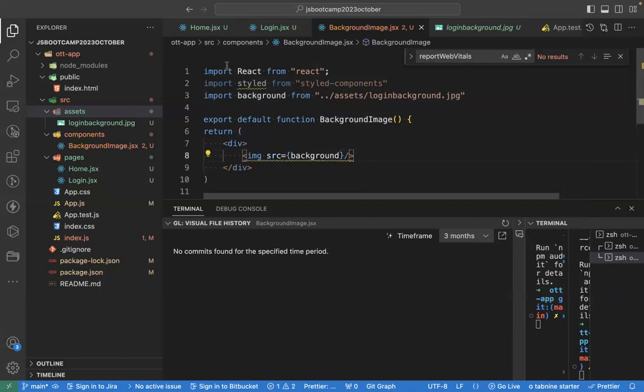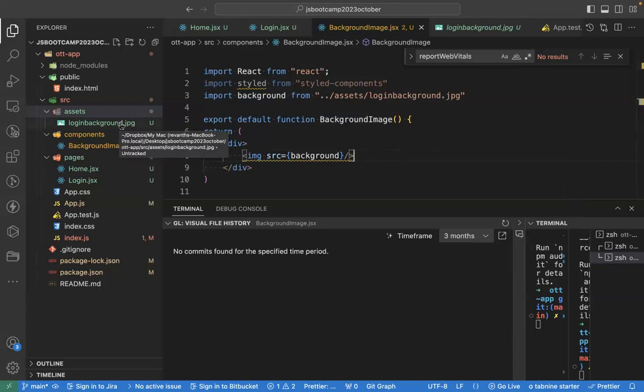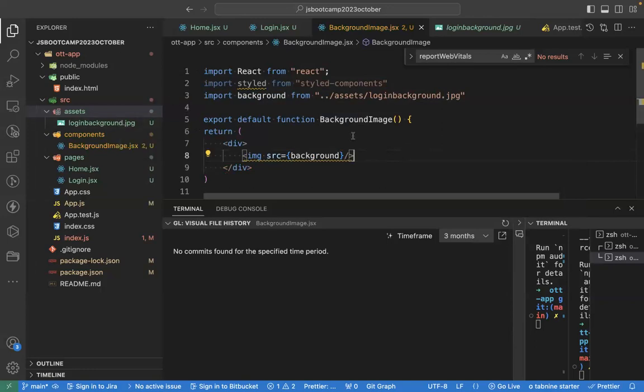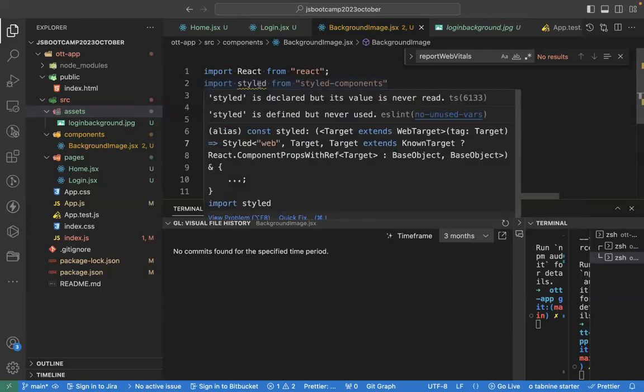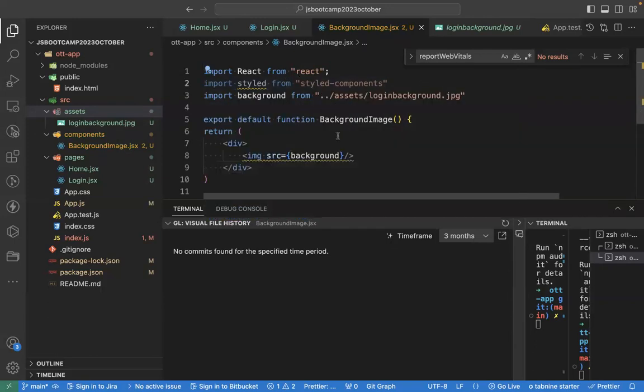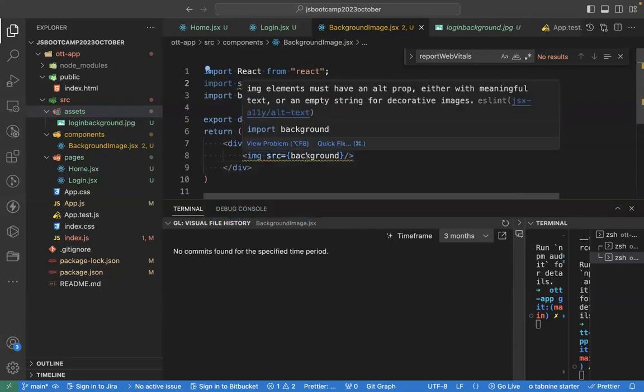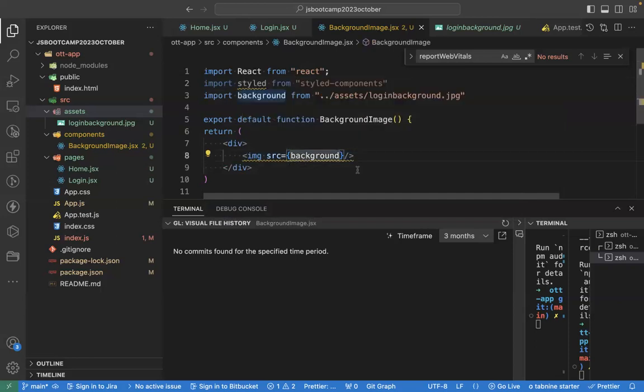Okay. Now whichever image that you have in your background component, it is going to get imported into my division. See, there is some yellow warning here, I'm hovering on it.